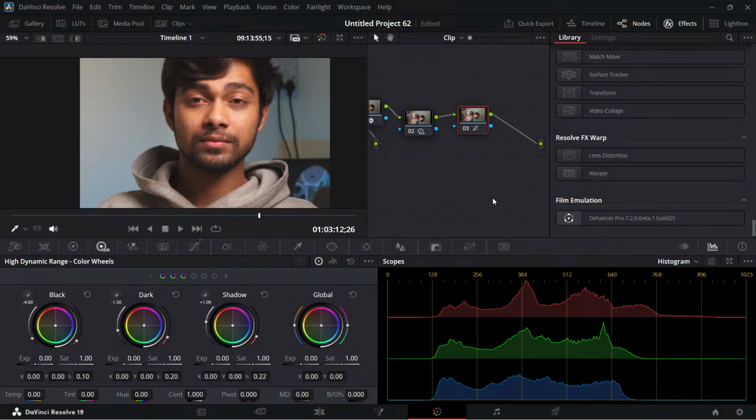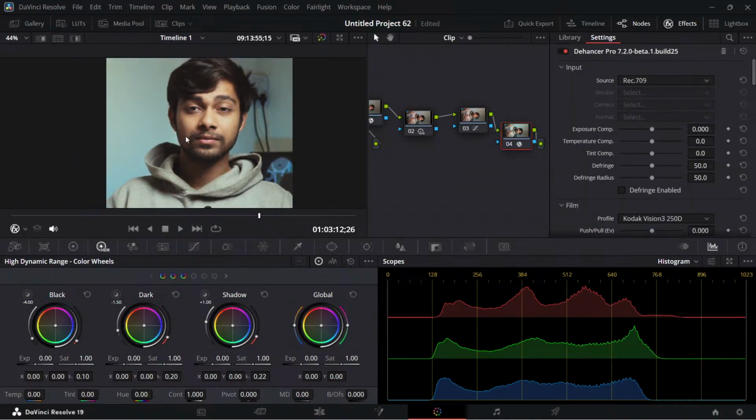There is a plugin known as Dehancer. It is a paid plugin, but it is used to create those film looks. Okay.